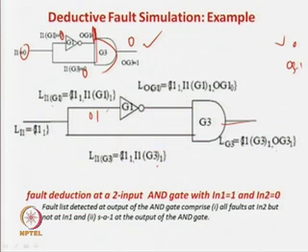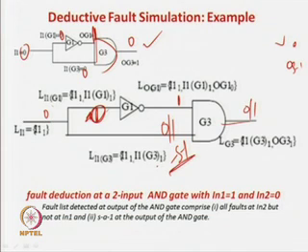So, in case you apply a 0 over here, the signal is 1, it is a 0. If this net is stuck at 1, the output is 1 in the normal case, and here the signal is, sorry, 0 over here. So, this is a 1 over here, this is a 0 1. So, the output is 0 1.